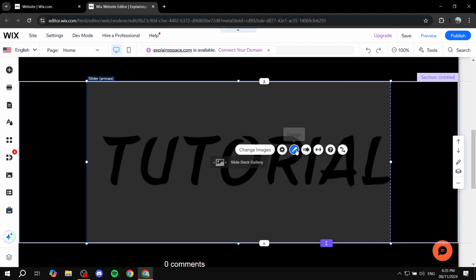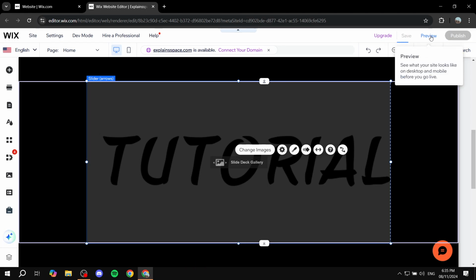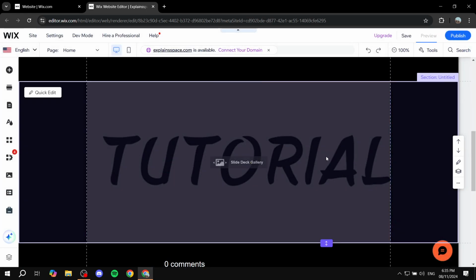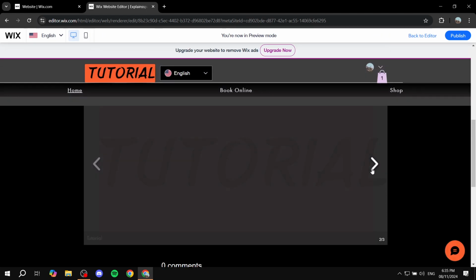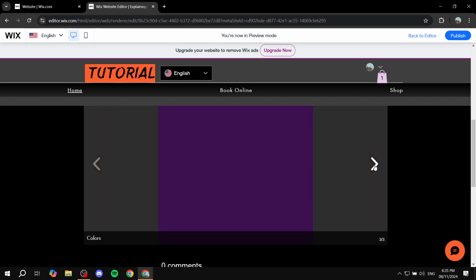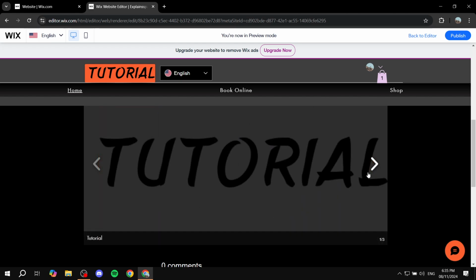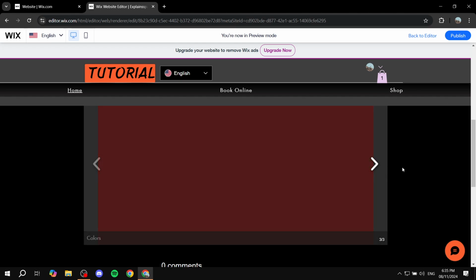And then we can also change the design aspect to it, but I'm not going to dive deep into that. And we can basically now click on save and preview, and we can actually see how it looks like live. So click on preview, give it a little bit of time, and we can actually see we have our images here like that. Now this is a transparent image, so this is why it looks like that, but it's going to be like this. And this is pretty much how to add the carousel to your Wix.